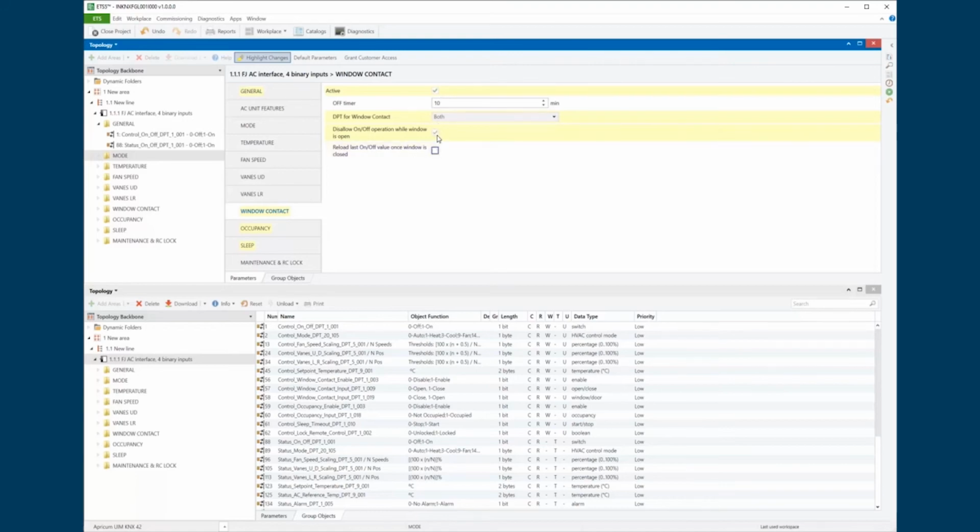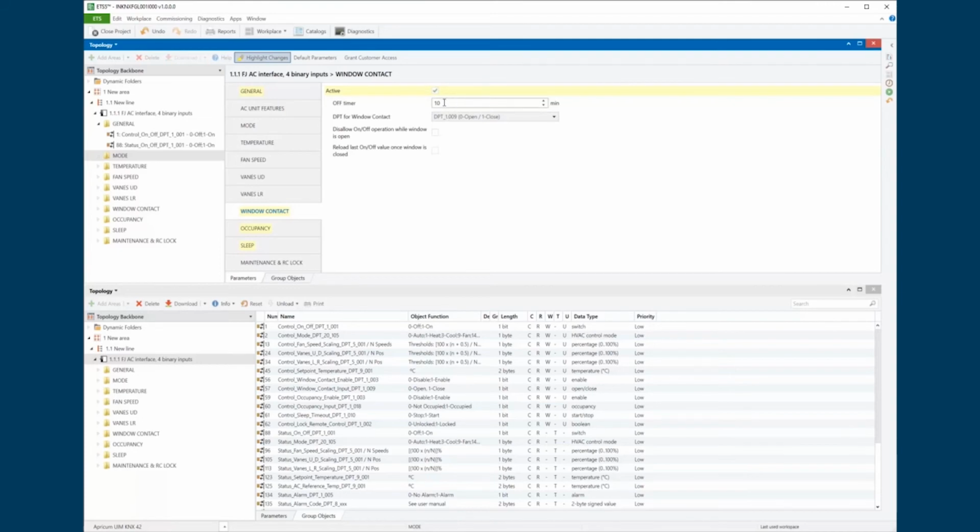Okay, I'll set the default settings here. For instance, the window contact function will switch off the air conditioning when the window is open. Here you can define the polarity of the contact object to get the window status.